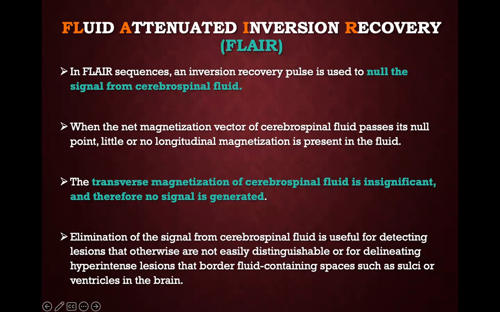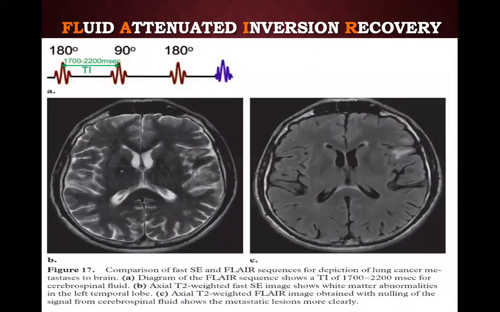Okay, we basically nullify the signal that is coming from the CSF. We give the magnet, we give the radio frequency pulse, and the moment the signal is coming, we say, I don't want the signal coming from the CSF. So CSF becomes black, and the rest of the signal is just like that. That is why FLAIR is nothing but T2 image minus the CSF signal. Simple. For example, don't look at the right side of the screen, just look at the left side. Immediately you feel that it looks clear, but only when you invert the signal will you see that there are changes in the parenchyma.